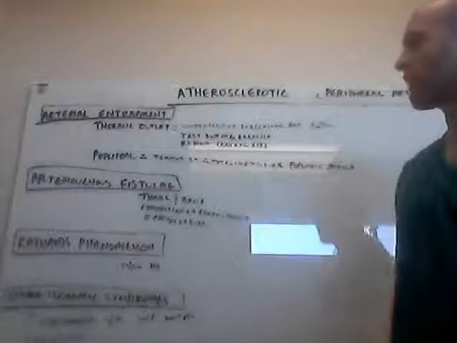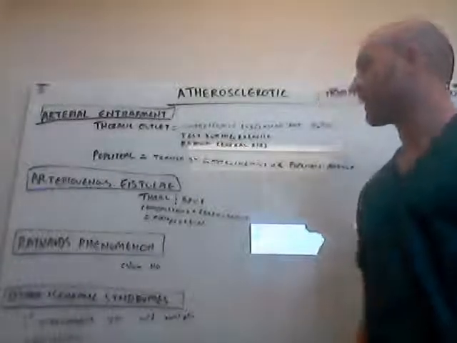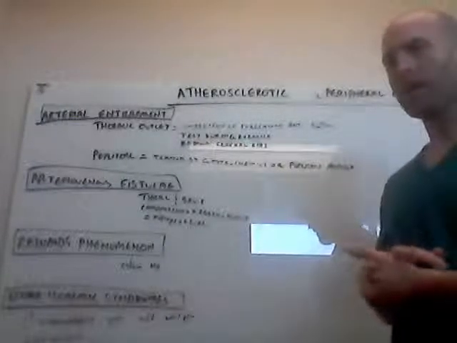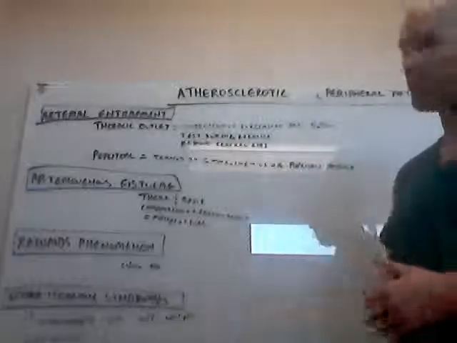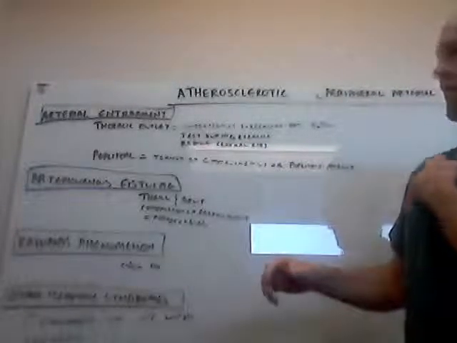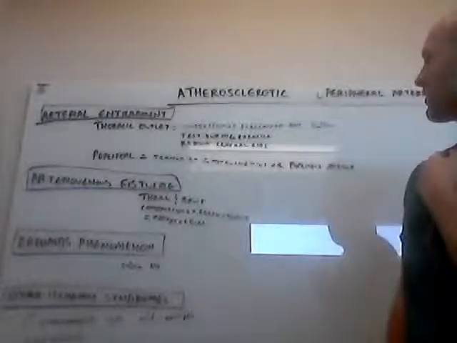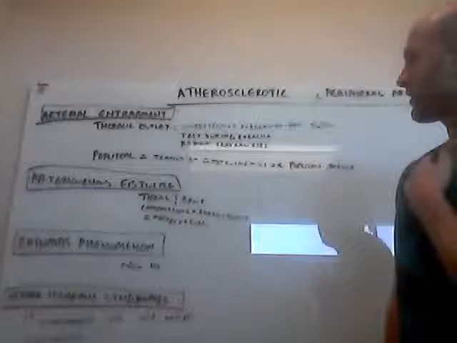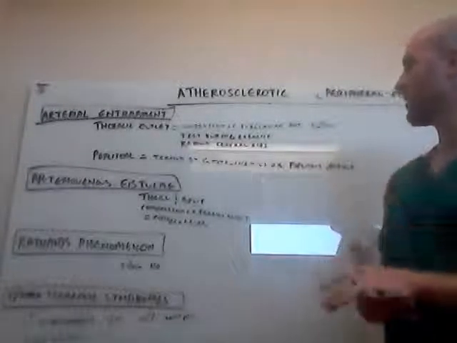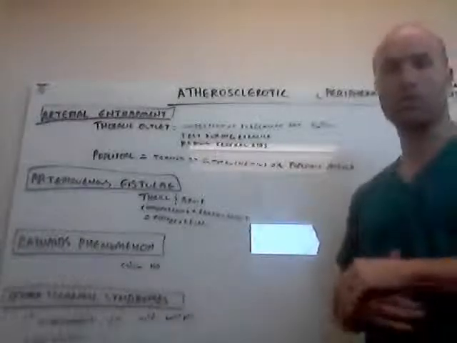Let's go through them. First of all, we have arterial entrapment. So somebody comes in, you have arterial entrapment. It can be thoracic outlet or it can be popliteal. Thoracic outlet syndrome, popliteal syndrome. Thoracic outlet syndrome is basically just that. You have the thoracic outlet, and right there the subclavian artery and the brachial plexus are sometimes compressed. And what you can do is test the person during exercise. And then the treatment of this is you might have to remove some of their cervical ribs.